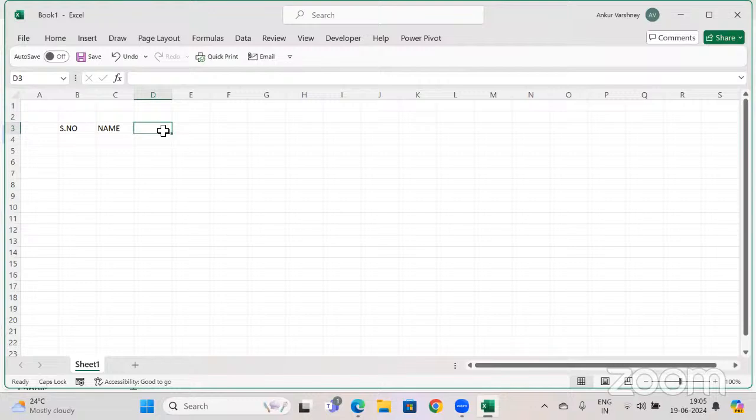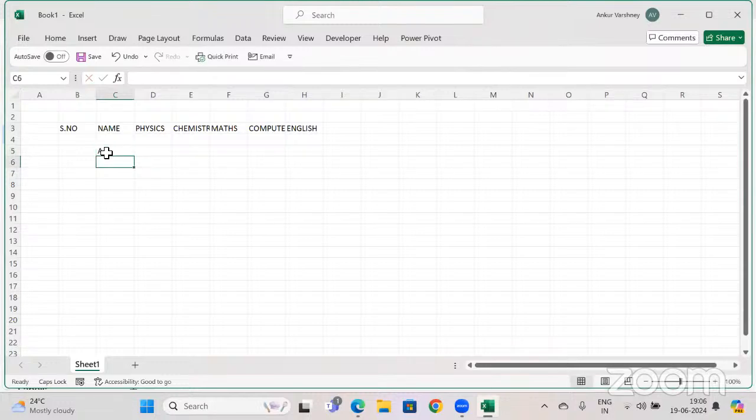If you are in class 12, the most common subjects are physics, chemistry, maths, computer, English. So let's create random names like A, B, C, D.